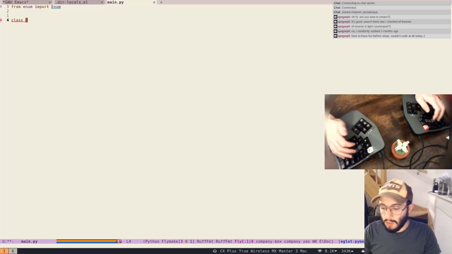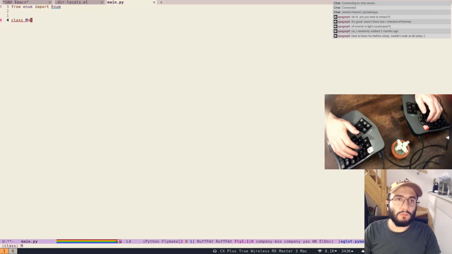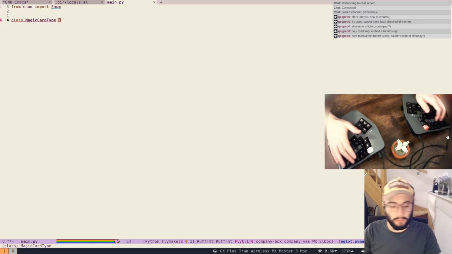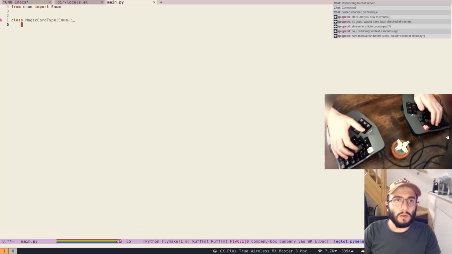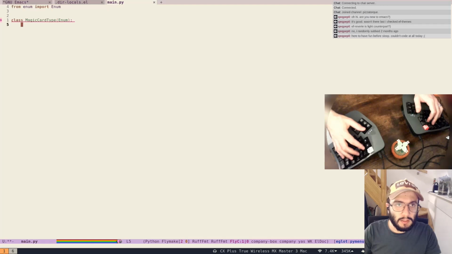We can make it about magic card type, if you guys like Magic the Gathering. So that's probably it. So magic card type, and we can have different types of cards.